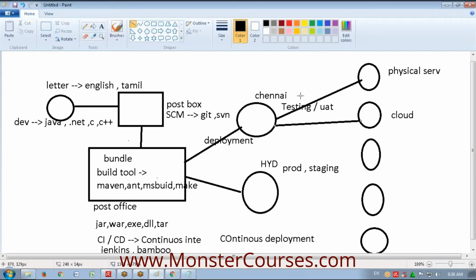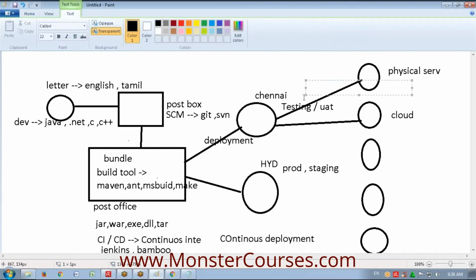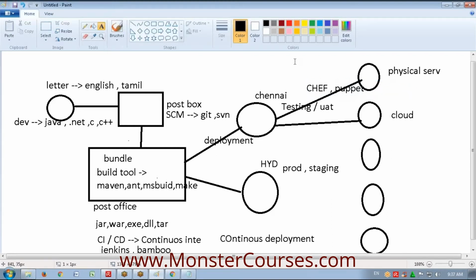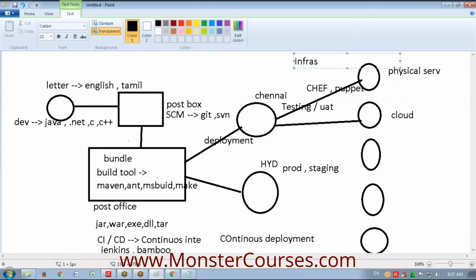For that, there is a tool used in the market called Chef and Puppet. Chef and Puppet are called infrastructure automation tools. An infrastructure automation tool is required. So the infrastructure automation tool is called Chef and Puppet.